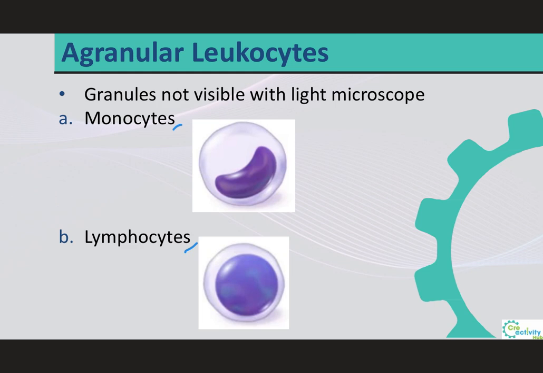They differ structurally and functionally, and just by looking at these two images, there is going to be a clear difference between the granulocytes that we have covered already and these cells. And this clear difference is easy to see, right? These cells show no granules. Their cytoplasm and even their nuclei look clear of granules.